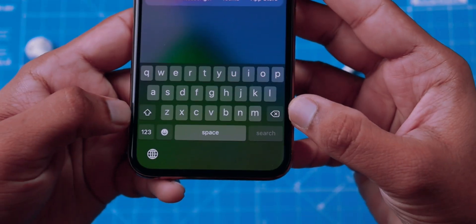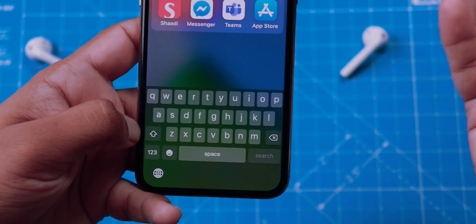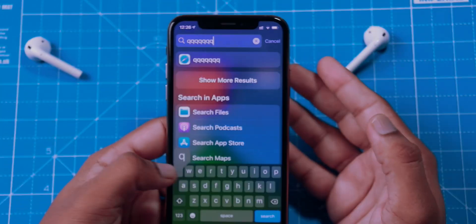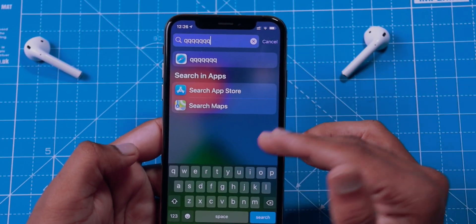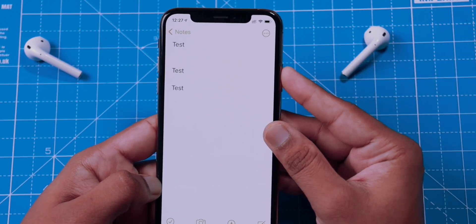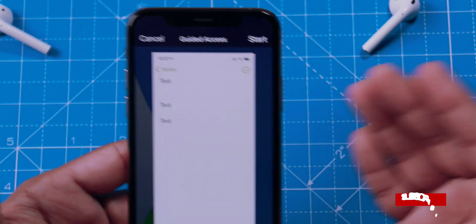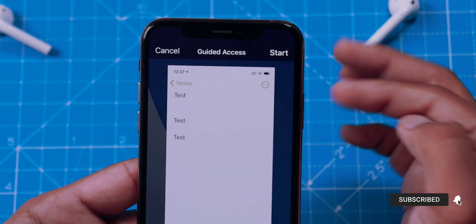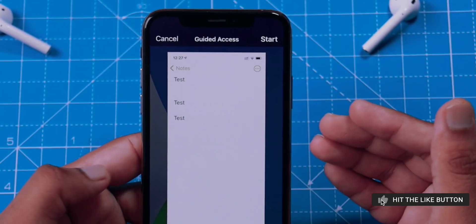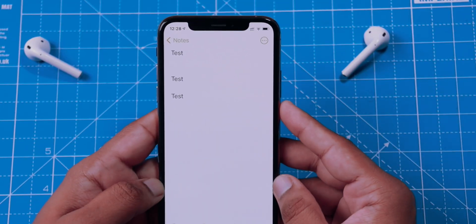When people tried to type something with their keyboard, the keyboard would simply disappear and not appear. That has now been fixed and you can use your keyboard normally, which is also a good fix. There was one more bug with Guided Access — whenever you tried to open Guided Access, the options would not work and would freeze your iPhone. That bug has now been fixed and you can easily use Guided Access on your iPhone.